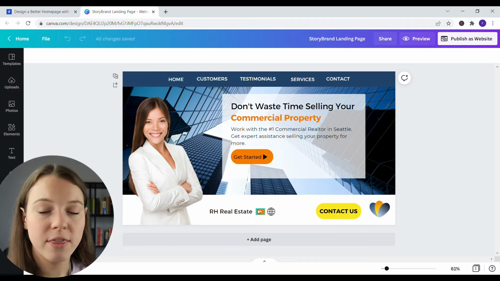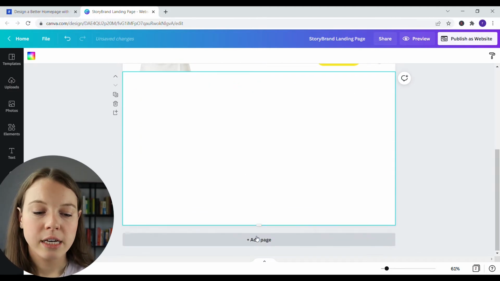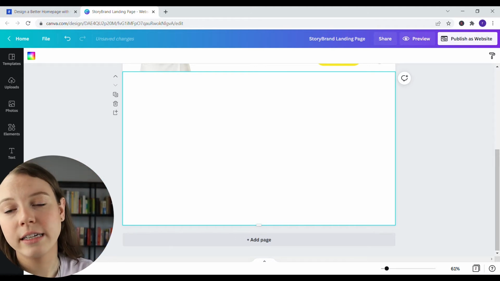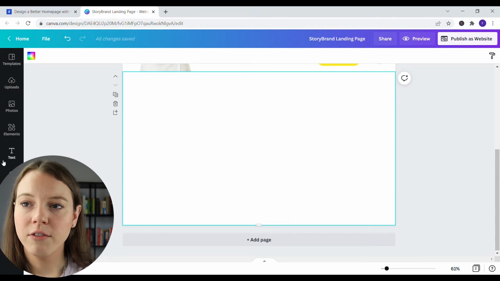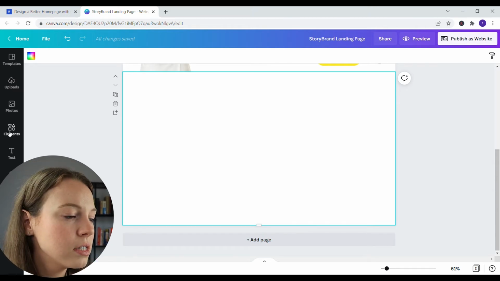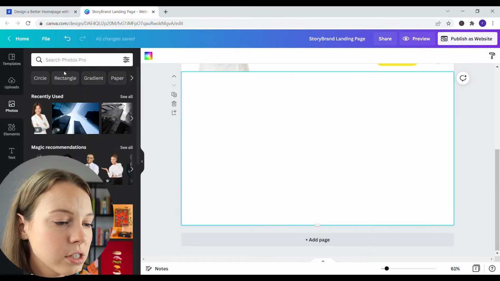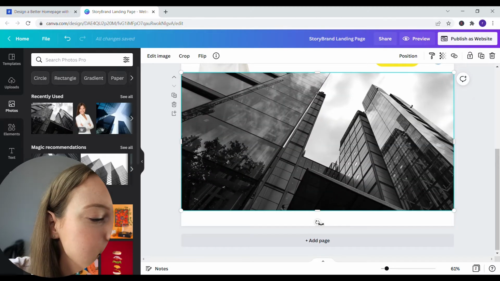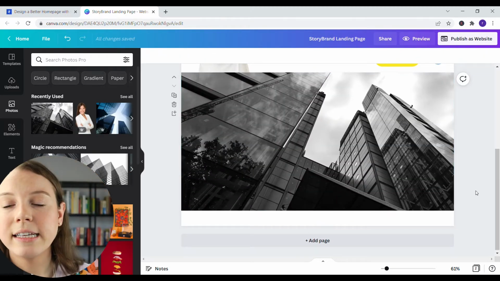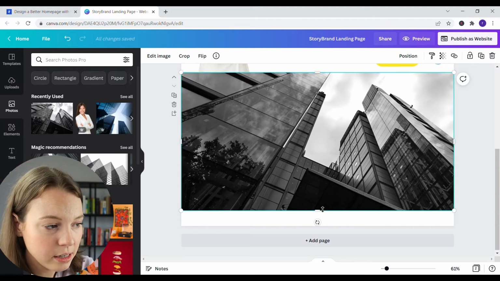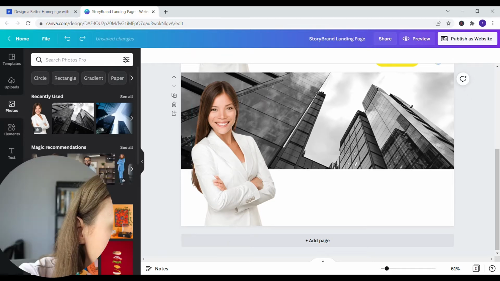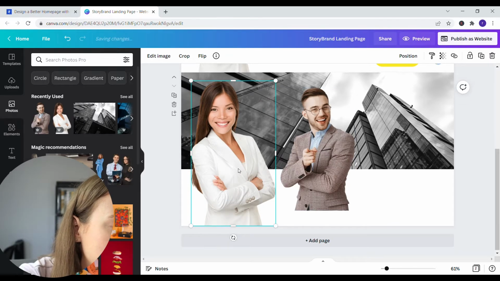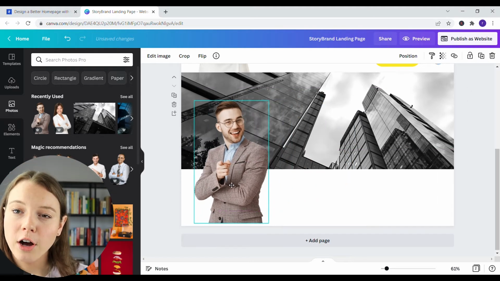Imagery is one of the most important things that you want to use to convey who your target audience is, who you're talking to, maybe kind of like setting the scene of your pitch. So you can go to Photos, click City, let's use a slightly different one, and then just kind of create it the way you want. And then next thing you want to have image-wise is ideally a picture of a person. I've already downloaded this from Canva. You can see there are quite a few other ones, but you can actually upload your own things to Canva too. So you would really ideally put your own image.